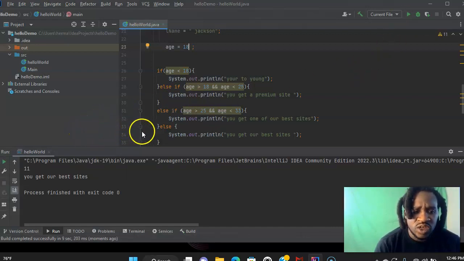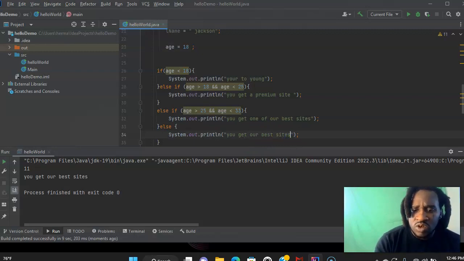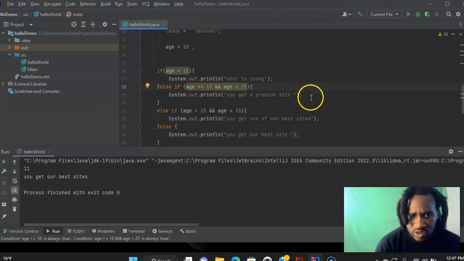It said you get our best site. So in order to correct that, we say if age is greater than or equal, and now it says you get a premium site.